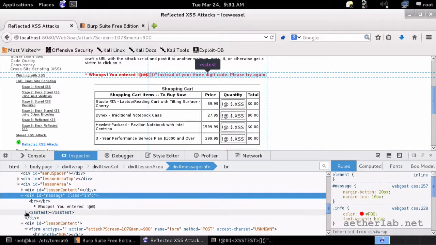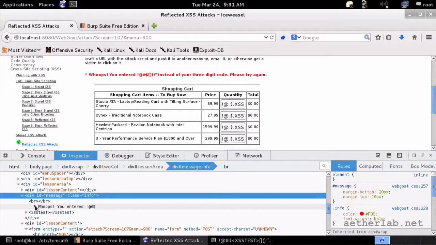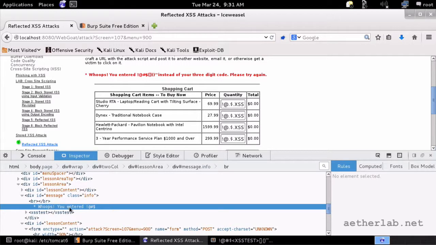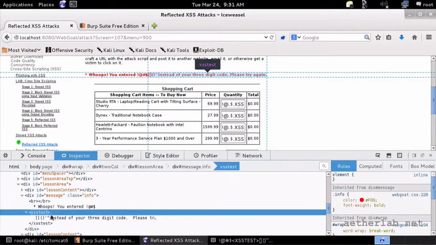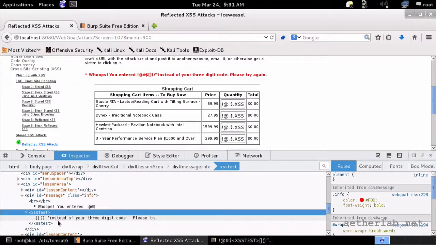Oh yeah, all right. You can see it actually here immediately that this is the error message from the server. And you could see that although you put only this XSS tag here, the browser thought it's a valid HTML tag, so it added the closing tag to it. So the browser thought that was valid HTML and tried to render it. That's why you don't see the string itself, because the browser rendered it as HTML. That's what we want. This is the most simple example of cross-site scripting.